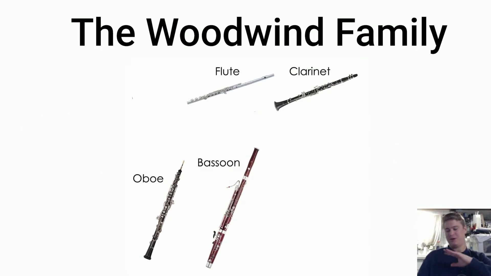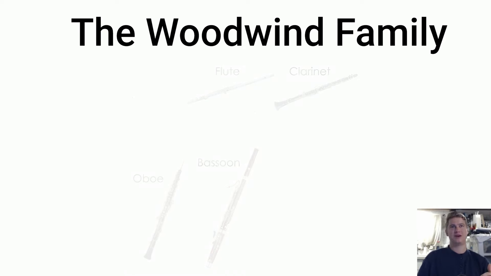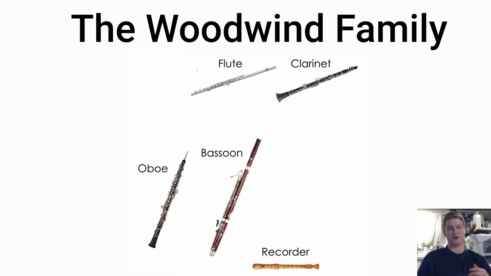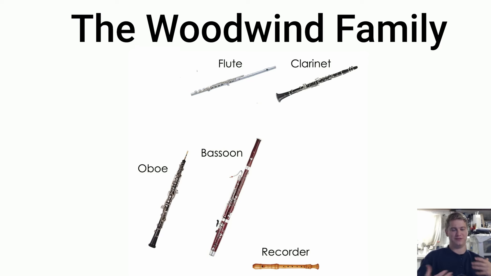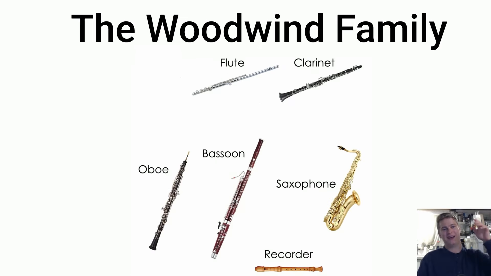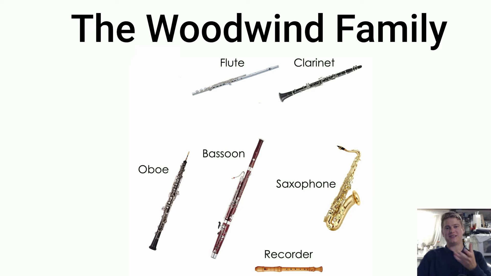The last thing I want to mention before moving on to percussion is that in the woodwind family, you can also have some less common instruments. One example that would probably be the most commonly used would be the recorder. But I want to mention one main instrument that doesn't really fit in the brass or woodwind family very well — it's placed in the woodwind family technically, even though it's made out of brass — and that would be the saxophone. So why would the saxophone be in the woodwind family? It's because it uses a single reed to produce a sound, just like a clarinet, versus vibrating your lips against a brass mouthpiece to get that sound.